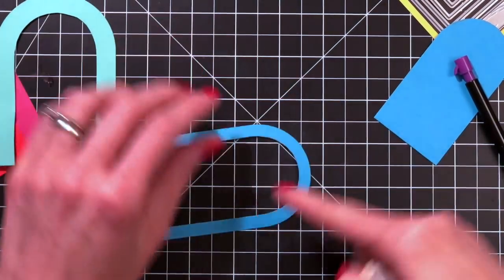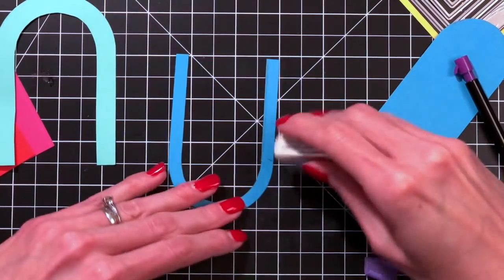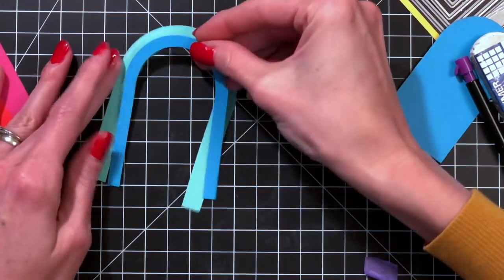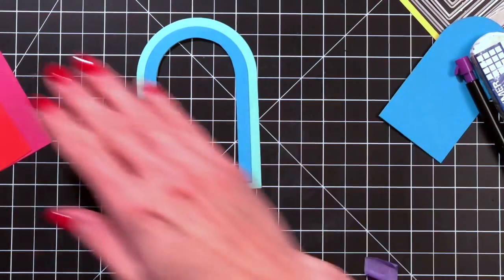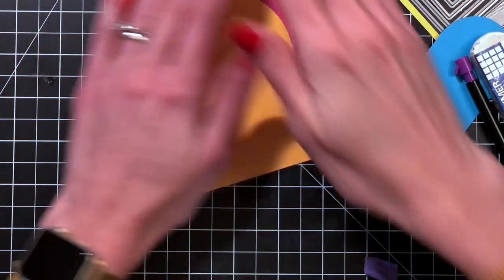I'm just now erasing the traced line on that blue ring that I cut, and actually on the green one I don't have anything to erase because I actually cut just past that line, the pencil line that I drew on there. So that's how that's going to set up or be layered.